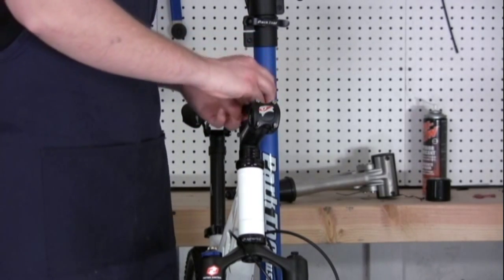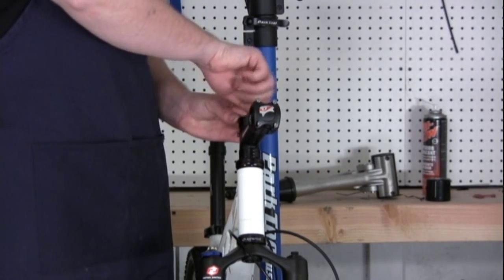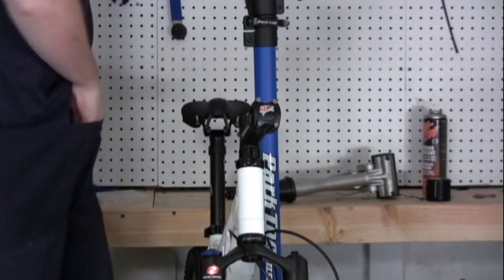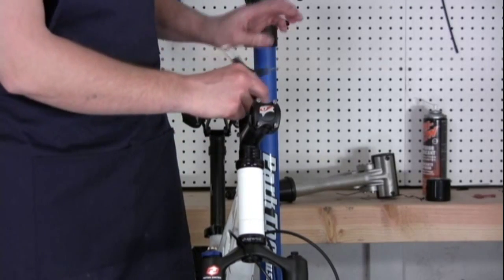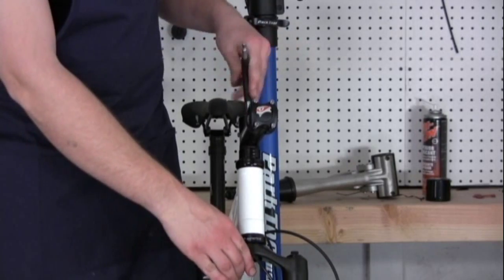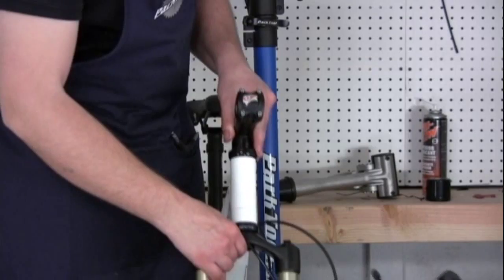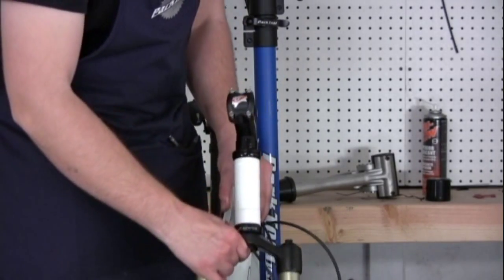After applying some grease you can put the top cap on and screw it tight, but you don't want it to be too tight — the idea is to make it tight enough so the unit's not going to shift. Snug it up. After it's snug, you should be able to lift it up and nothing should be jiggling around, but you should be able to turn the wheel back and forth.